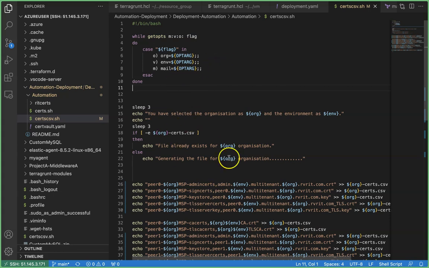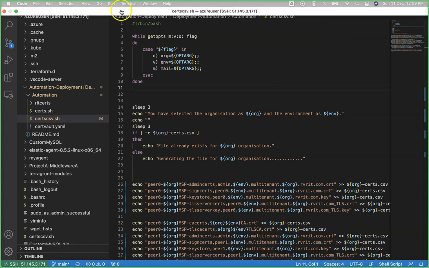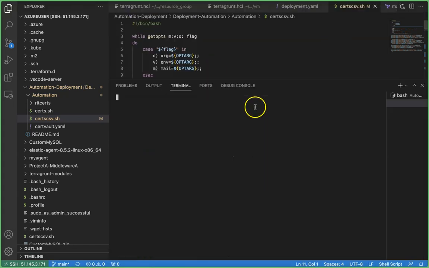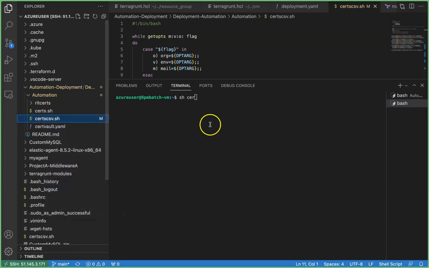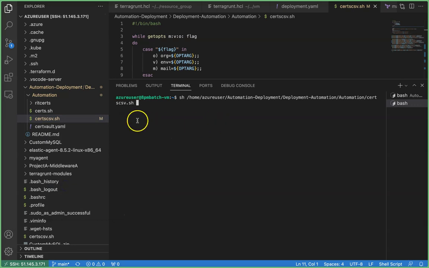For example, to make sure this particular shell script gets executed, usually you will call this particular shell script, right? Let me show the case. We'll call this shell script, whatever it is, for example sh and certs dot something. This is the path. Copy the path. I'm just showing you the importance of that, guys. I just copied the shell script path.